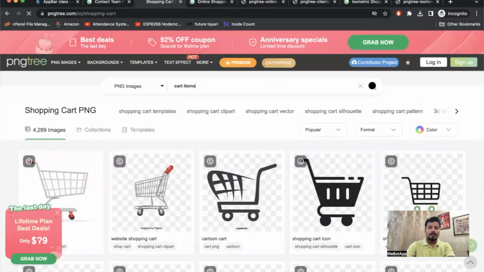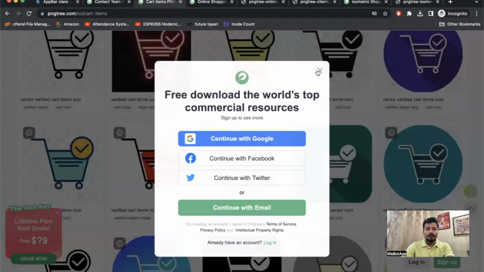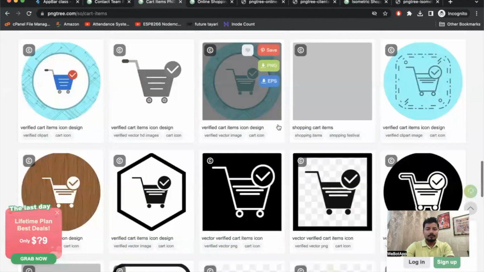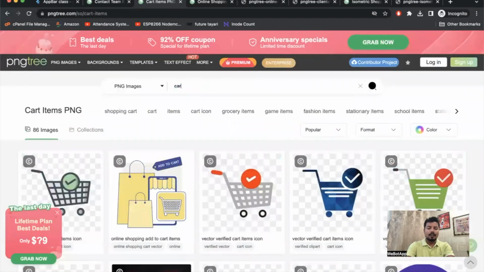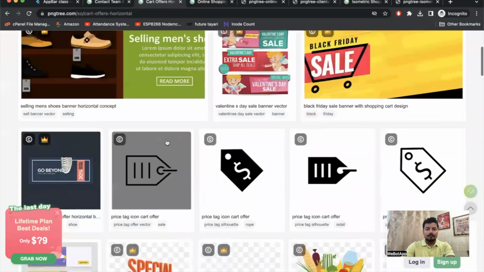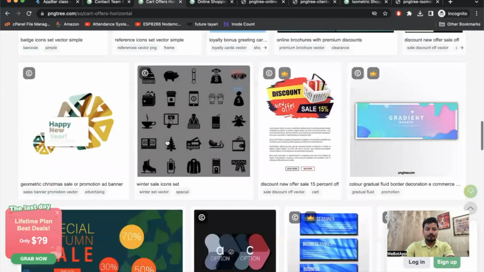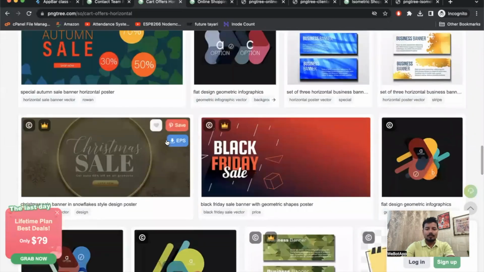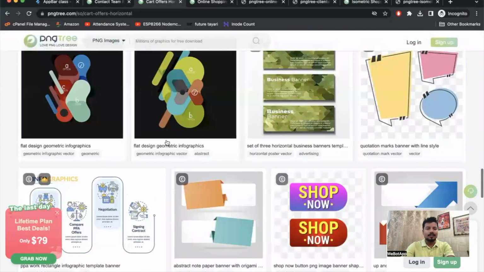Cart items, cart offers, horizontal. Okay, guys, I'm not going to waste my time searching for these images.